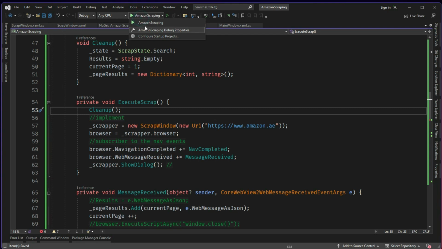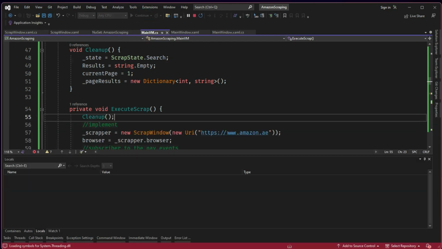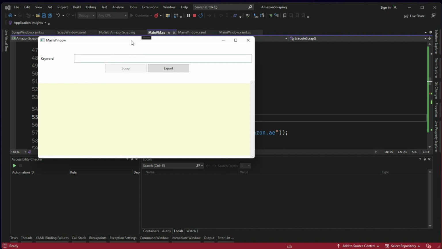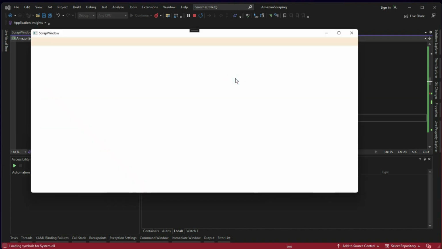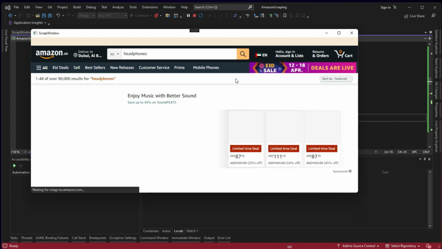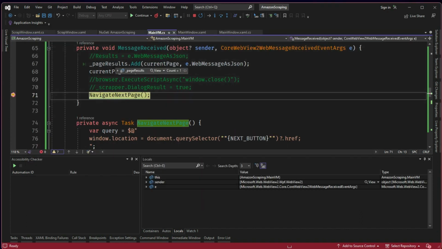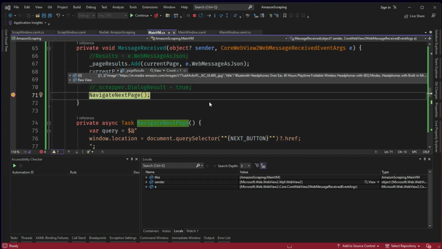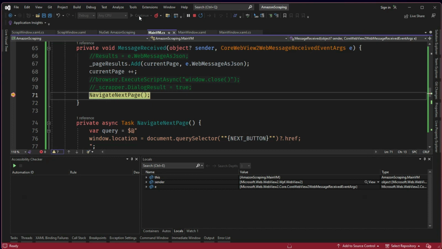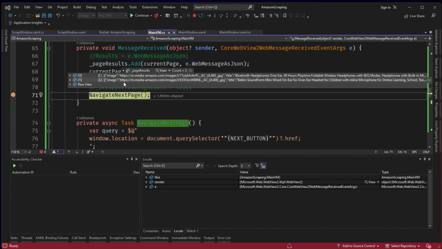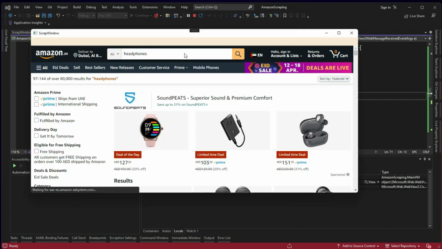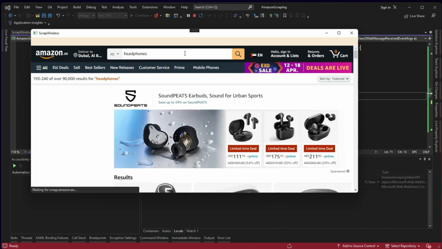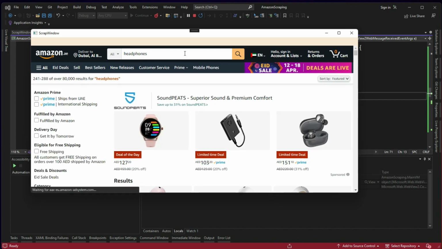So now that's fine. So we will do one thing. We don't know how many pages are there. We can limit the number of pages if needed, but that will be the next step. Headphones scrap. So search for headphones, scrap the data, page 1, move to next page, scrap the data, page 2. Now let's remove this. Move to page 3, page 4, page 5, 6.